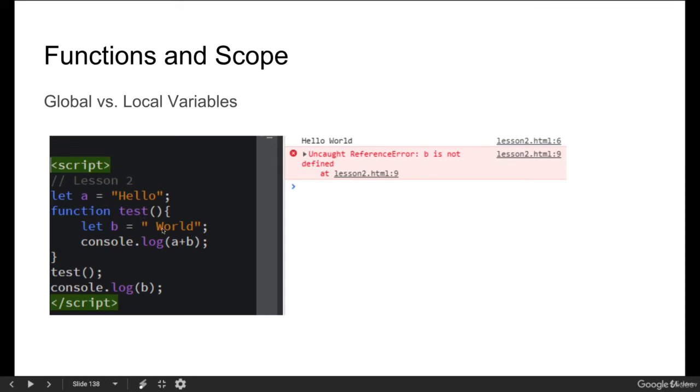So that's why we're not able to find any value for b. Whereas within the function, we look for b, and then we've got console log a plus b. So JavaScript first looks for this block of code within the function, and it sees no a there, so it automatically reverts back to the parent, and it looks for that same variable being defined within the parent. And if we had another parent and another parent, it would continuously look into the parents until it actually found that variable, and if the variable was not there, then it would still show us undefined.